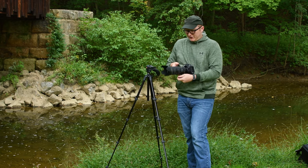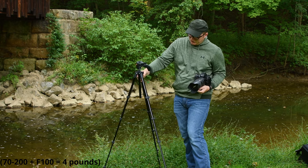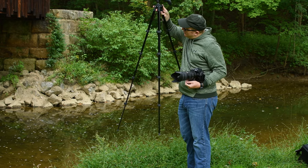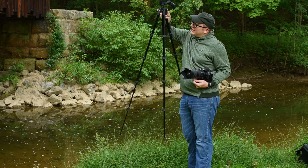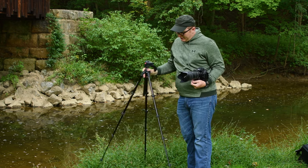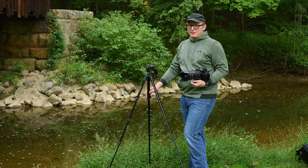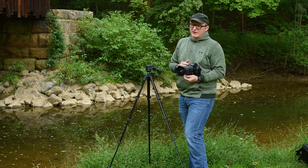Between three and four pounds set up right here — nothing too crazy. I'd say closer to three pounds. And this tripod is only rated for 3.3 pounds or 1.5 kilograms at 61 inches in height. Needless to say, I personally think they put a max weight on there to make it look good on paper even though it's so small, and I would not trust it with three pounds.